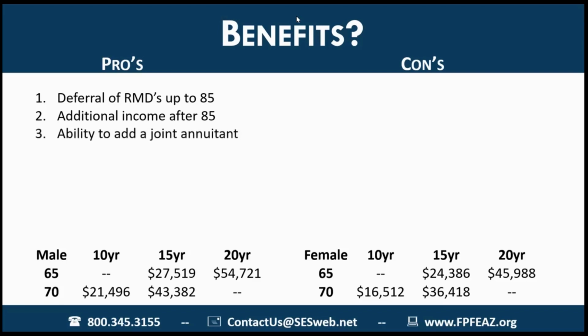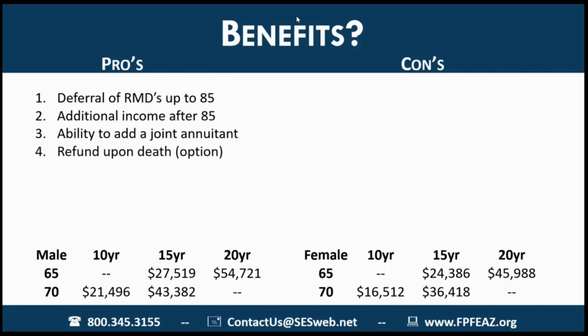Okay. Then there's the ability to add a joint annuitant. Well, on your IRA, you can't add a joint anything, but because this is a specialty contract called a qualified longevity annuity contract, QLAC, the IRS allows you to put a spouse on there, allows you to make this joint income. Now, the payments are going to be based on the lower of the two typically. So yes, women live longer, which means the payment will be less, but at least it's as long as one of you is alive, which is a great concept in this case.